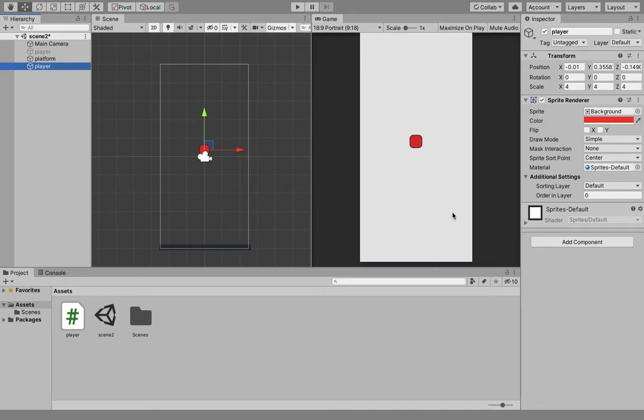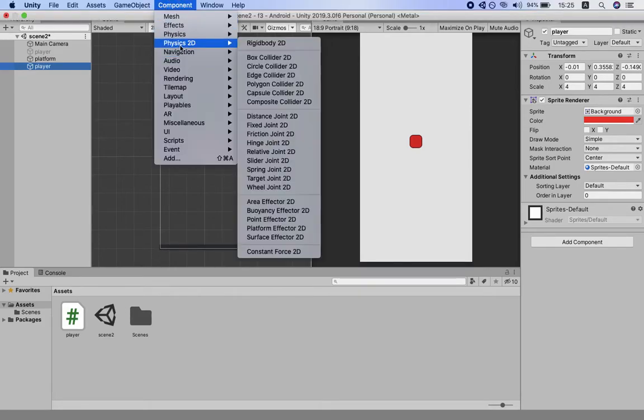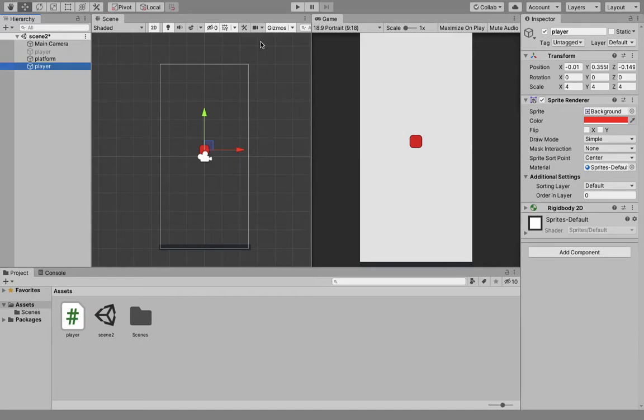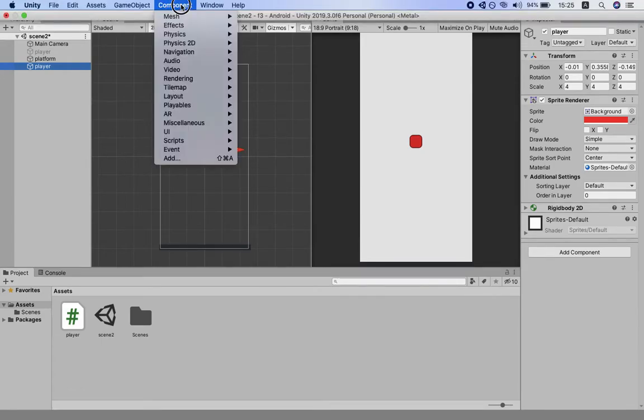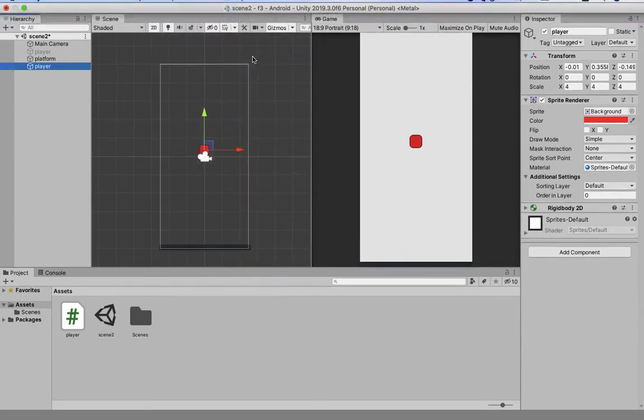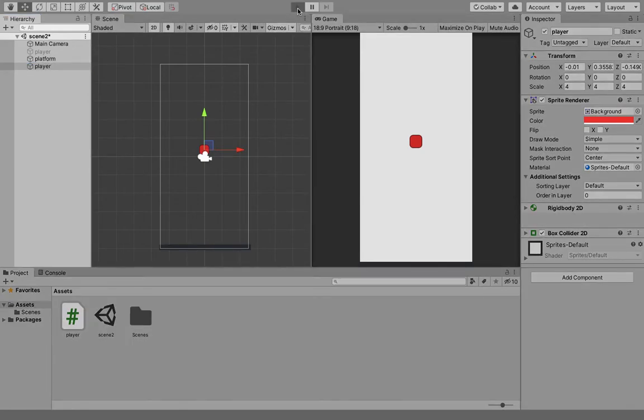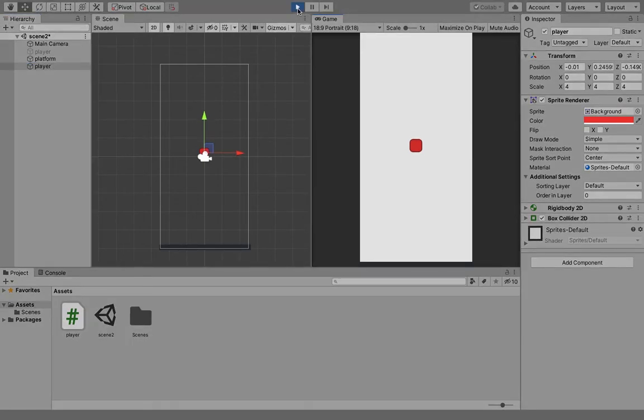So how does that happen? Keep this object selected, just click on it and it will be selected. Component, Physics 2D, Rigidbody 2D. Rigidbody means now this is a real world object. Along with that, when it falls down, we want it to detect that it bumped into something. So how does that happen? That is where the box collider comes in. This collider, just remember, it's a collider. Now if I play, it falls down, but it didn't bump.